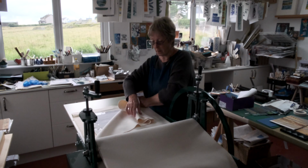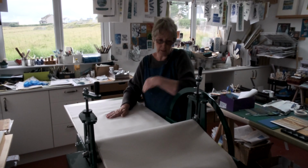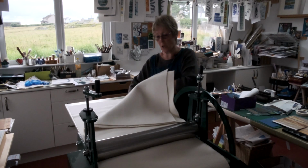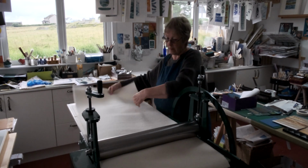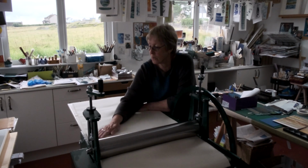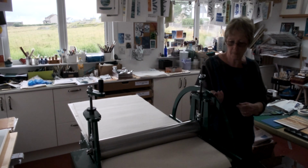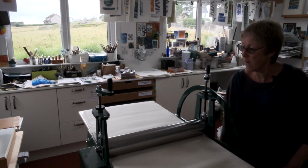It's then covered in blankets. I use 3 layers of blanket, and that means that the paper gets pushed right into all the nooks and crannies to pick up the ink. And then it goes through.